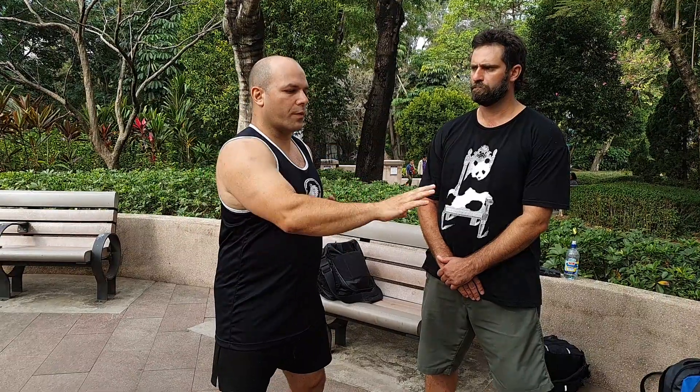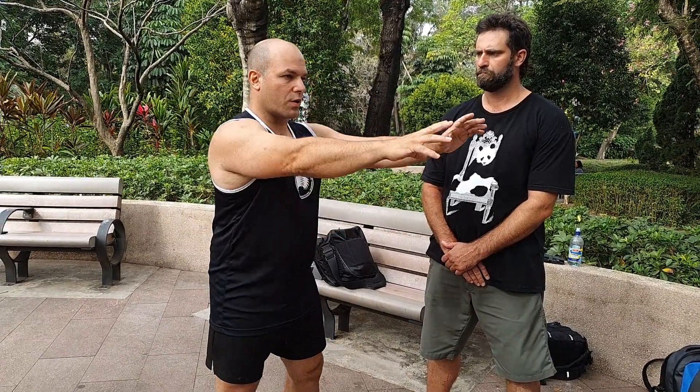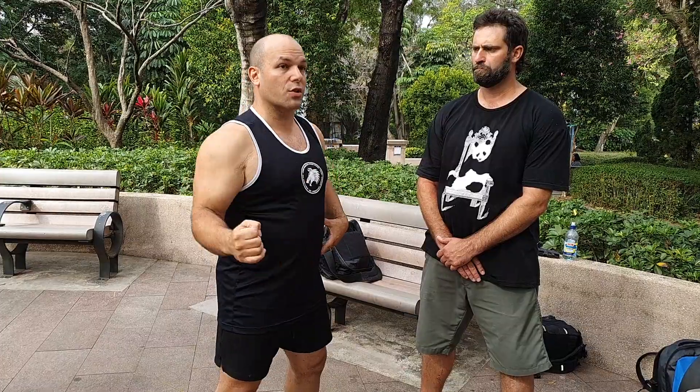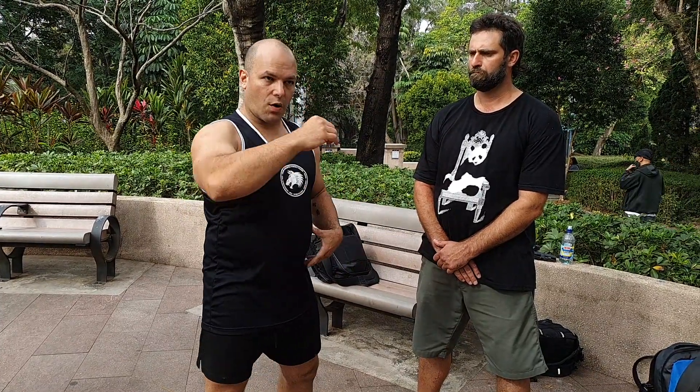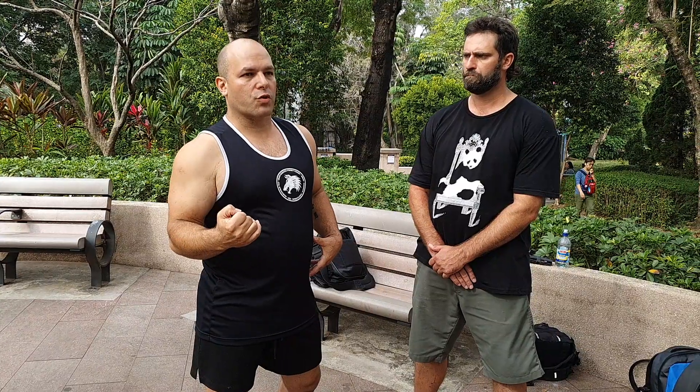When you think about this, the Wing Chun punch isn't mechanically stiff. The first form is showing the mechanical structure. But once you get past the first form and develop these mechanical structures, the second form teaches you to turn, expand and contract. So you get all this movement in the body. When you punch in, you're learning that you have the structure and you need to release the structure — the structural alignment is there already. But you have to offset the timing, otherwise you're stiff.